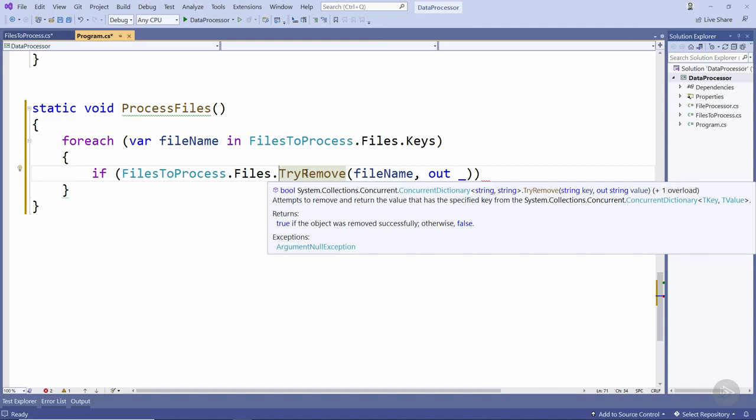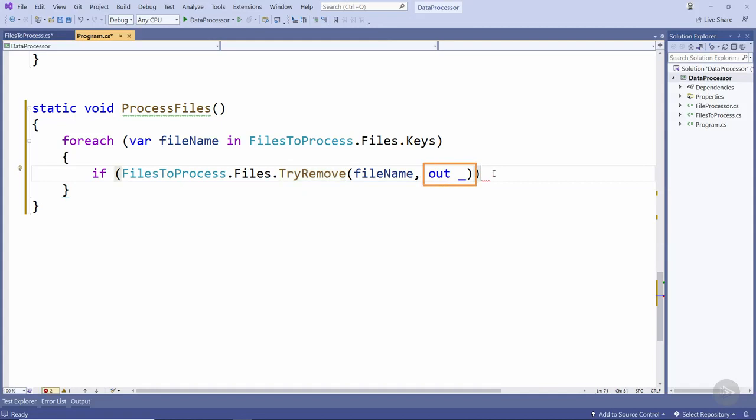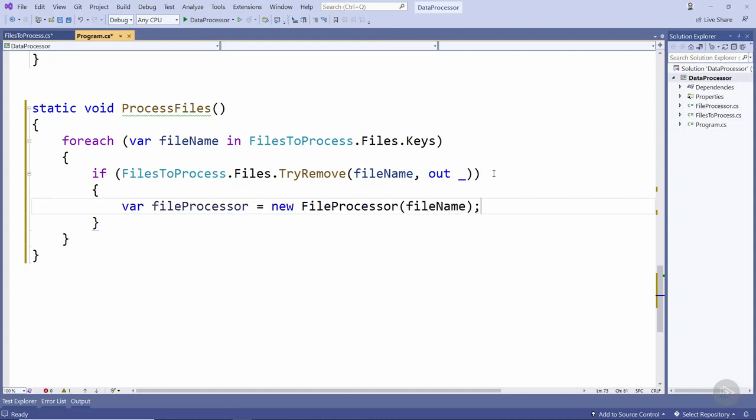If the key exists, the try-remove method will return true, otherwise this method will return false. The actual value comes from this output parameter, but because we don't need the value, we're just making use of this underscore discard. So if the file exists in the dictionary, it will be removed, and then the code inside this if statement will execute. All we need to do now is create the instance of our file processor and pass in the file name, and then call the process method as we've done in the past.